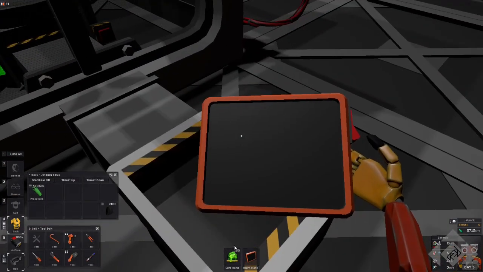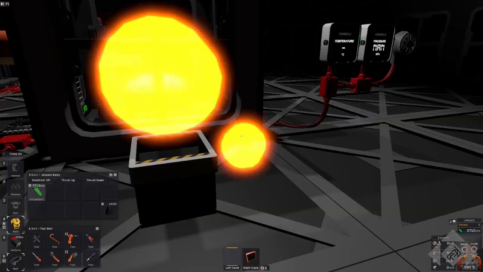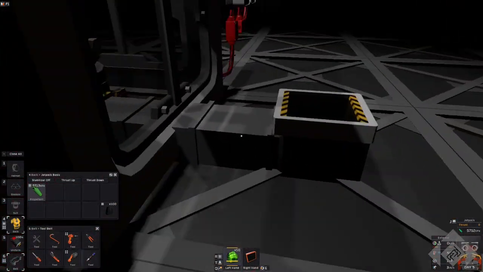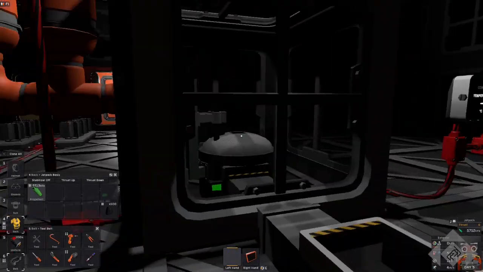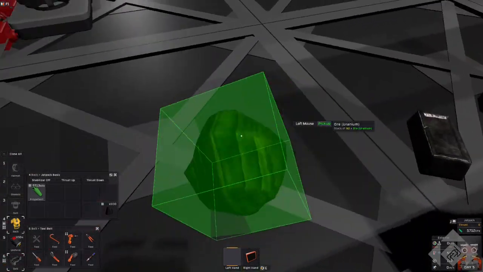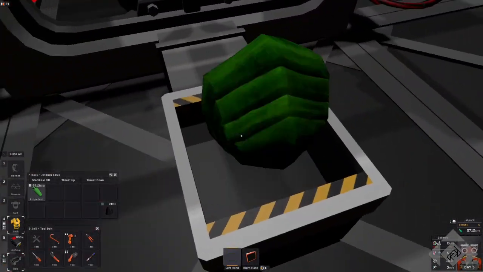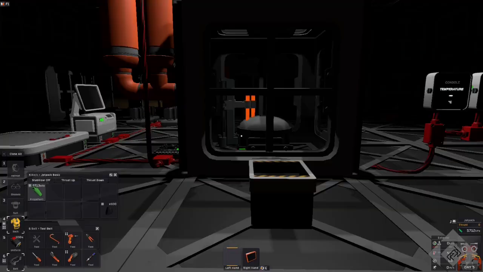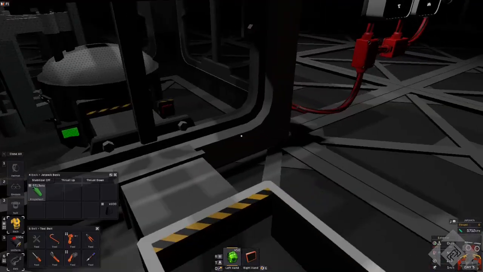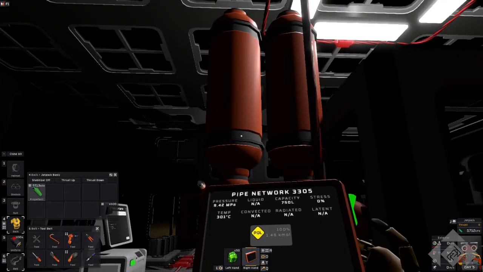We'll throw it in there again, and we'll see that it happens again. We'll throw it in there again. And like I said, you can't do this an unlimited number of times, but you can do this a few times. That might have been the last time. So let's check the gas. Just wait till it stabilizes.